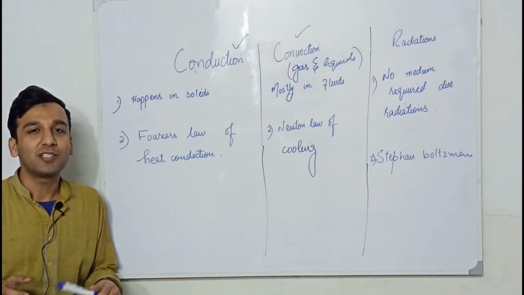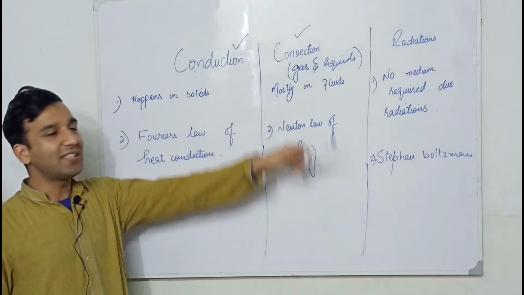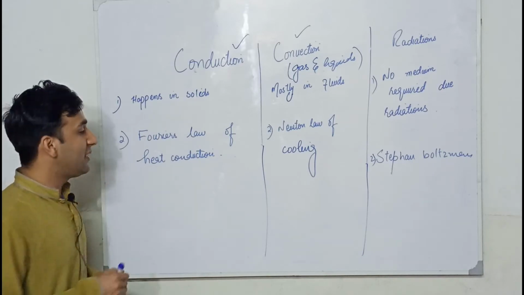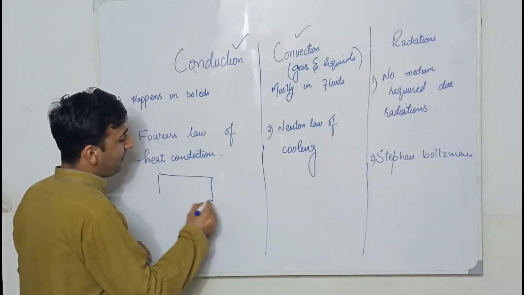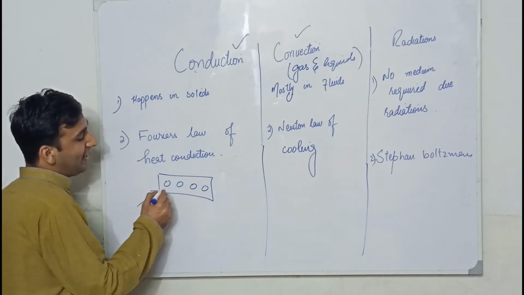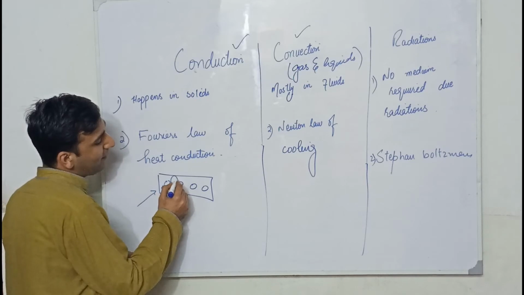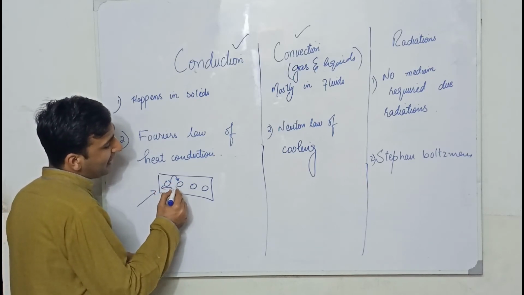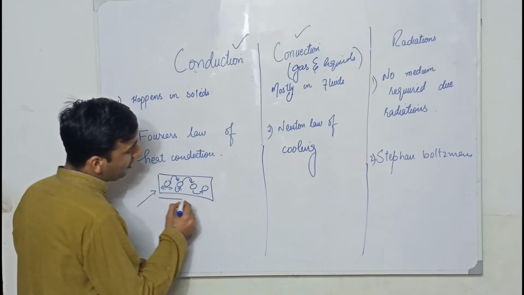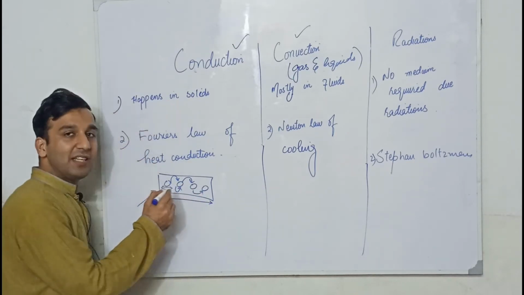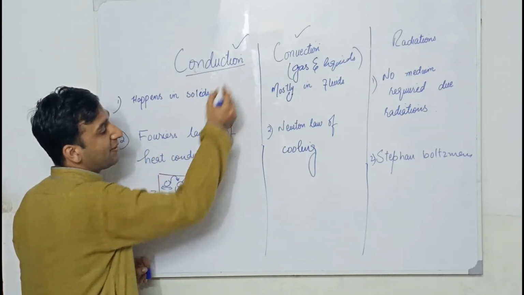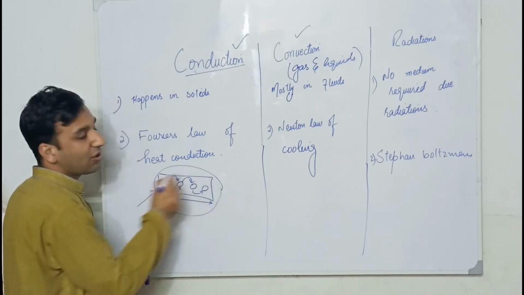In this video, we will do a small introduction about conduction, convection and radiation. So, what is conduction? Conduction happens mostly in solids. If you have a solid and in this solid you have atoms, when you heat it, this atom will vibrate, and when it vibrates, it will transfer its kinetic energy to this molecule, and then this, and then this. So due to these vibrational motions of atoms, the energy that is transferred is called conduction. So it happens mostly in solids.